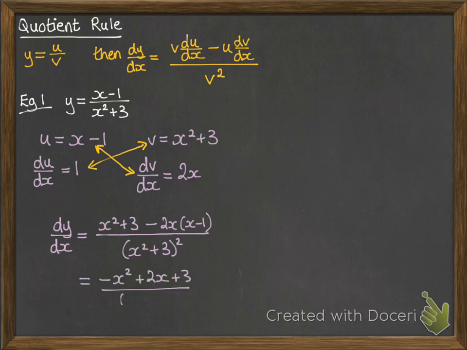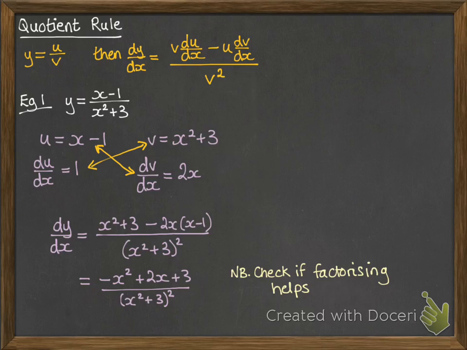Now this one we can try and simplify it a little, just sorting out that numerator mostly. Now a lot of the time we will try to check if that factorises, because sometimes if it factorises you might be able to simplify it further. If we came out with some sort of factor on the top that would cancel with a factor on the bottom, that would help us out. This one in particular doesn't. So we've gone as far as we can with that one.